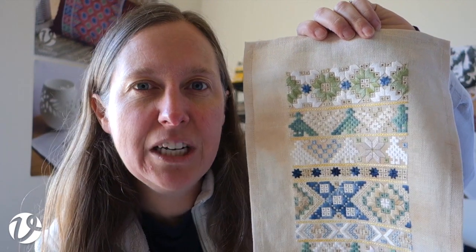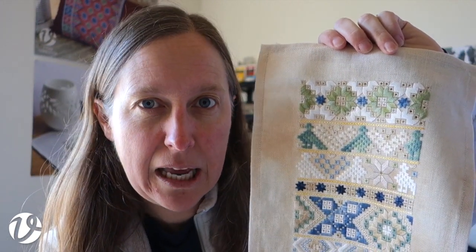When I tea dye for people in my course and send it out pre-dyed, I do it more evenly and with less blotchiness. That's because if it's blotchy and you don't like it, you can't undo it. But if it's not blotchy and you want blotches, I supply a tea bag so you can add your own. That gives you more flexibility.